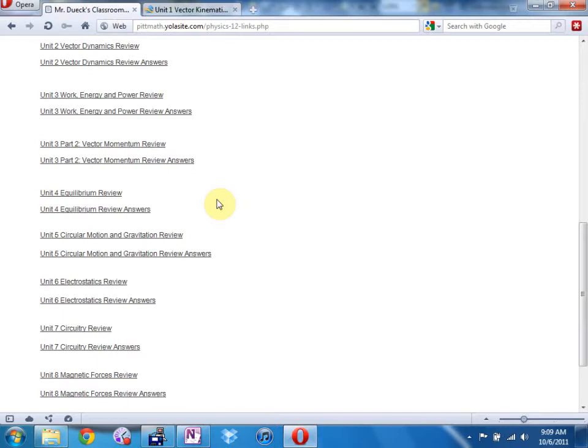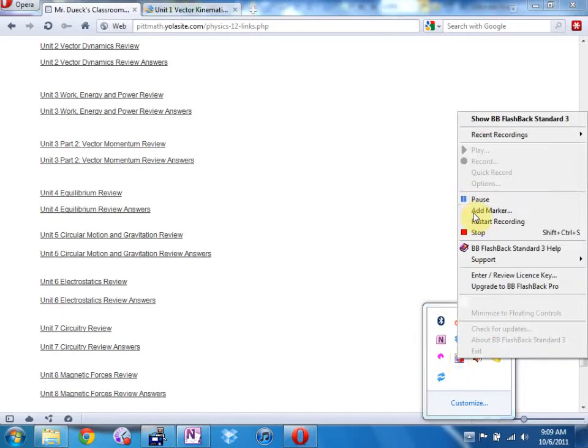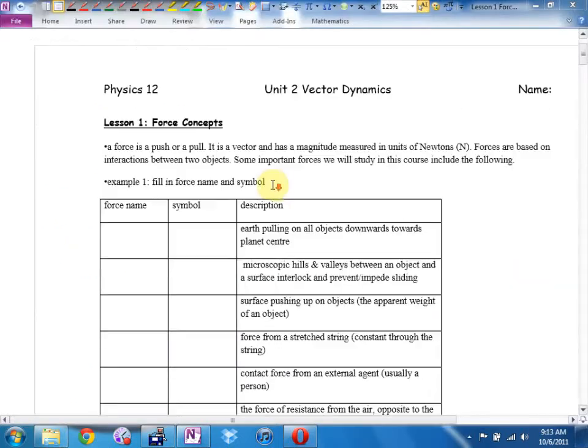Okay. Let's start the next unit. So, Unit 2, called Vector Dynamics, is the topic. Unit 1 was Vector Kinematics. Vector because we were going 2 dimensions now. Components, components, components. Same thing here, Vector Dynamics. Now, most of you don't know what the word kinematics and what the word dynamics is, so let me put it into Physics 11 terms. Unit 2 is everything you did with forces last year, but now we're going to add 2 dimensions.